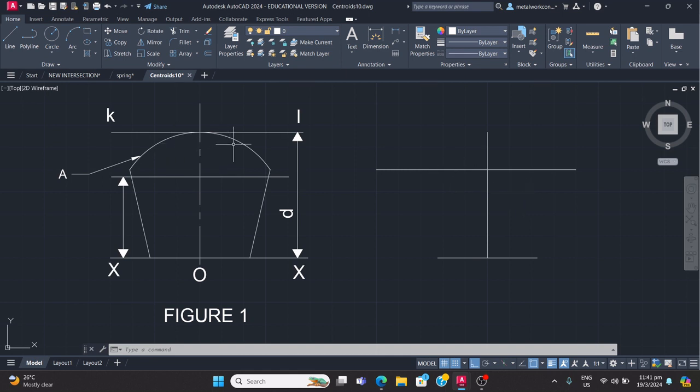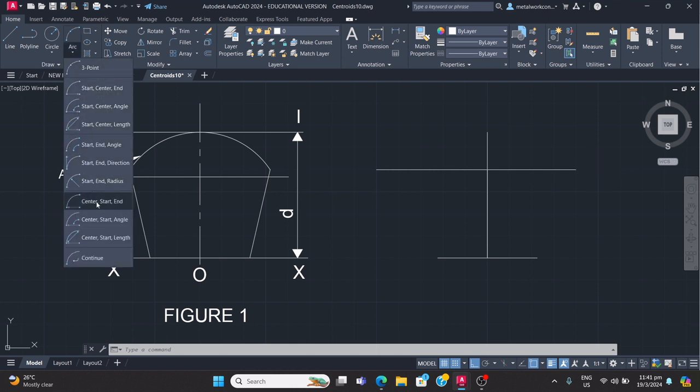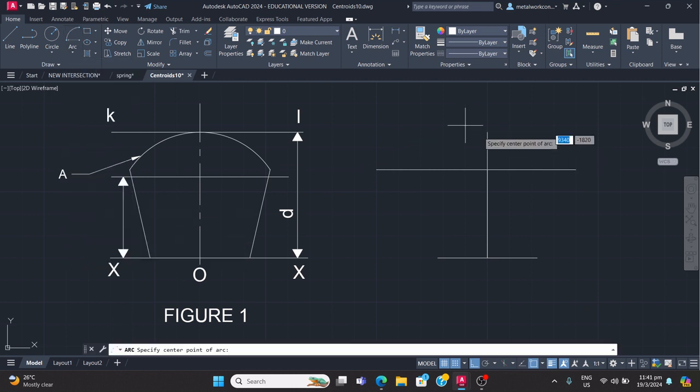So I was given this radius, right? Here's the center down here. What I'm going to do is mark it from this point. Mark this given radius for this arc. I'm going to draw an arc from the end of this line on the center line to get the center, and then I draw the arc. All right, let me show what I mean. So I'm going to go start.